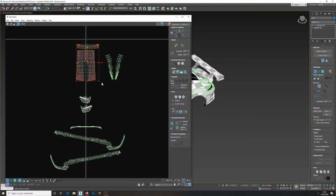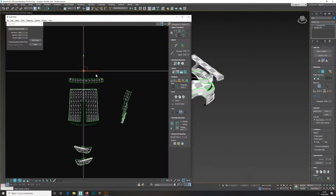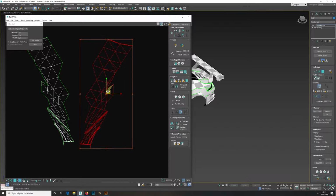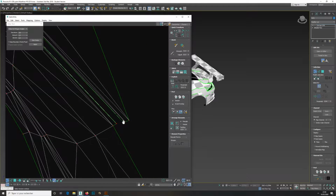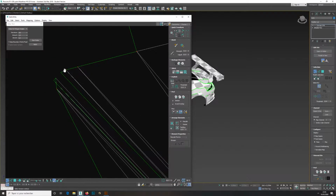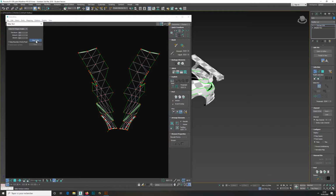Now we'll use the relax tool in 3ds Max. This is some sort of algorithm that reduces the distortion on your UV map, and this works best with a single chunk of UVs, which is why I first capped the holes within the bodywork. But let me show you how you do it when you left a hole. So for example here, you just make sure that you make a projection that is good. Usually it's along the average normals, and instead of relaxing the whole chunk, we will only relax the vertices that are not along the hole. This way the relaxed chunks will remain aligned.